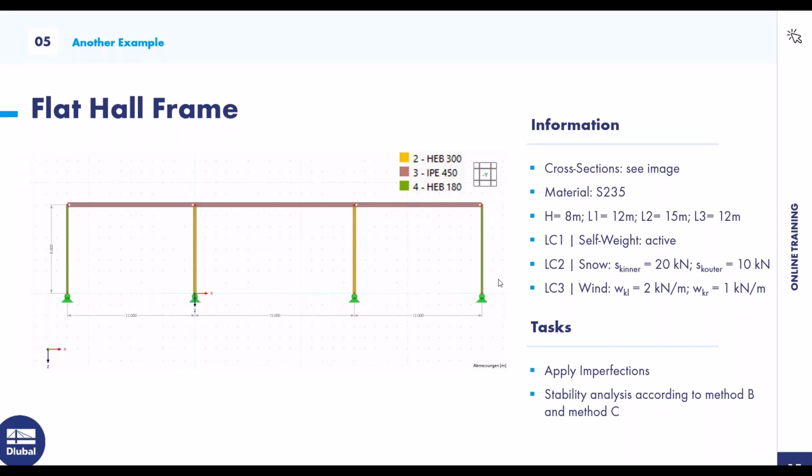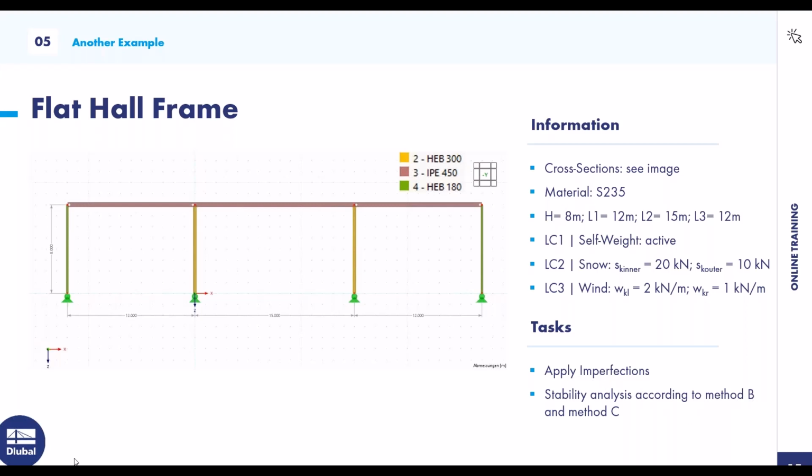Okay, snow load case, I can show that in the program as well. And the task for this example is to apply imperfections, and we will do a stability analysis according to method B and method C. I start with method C without imperfections, and then I turn to method B, where the imperfections are necessary.